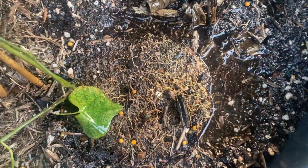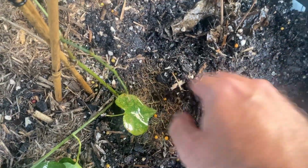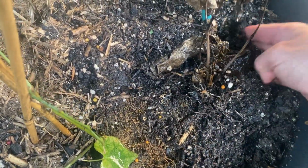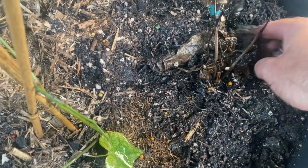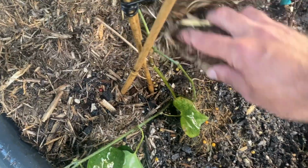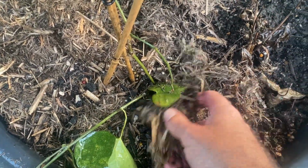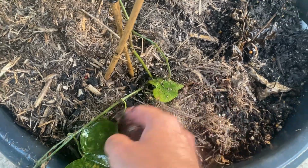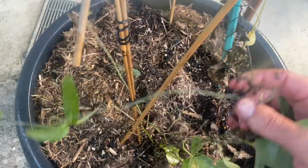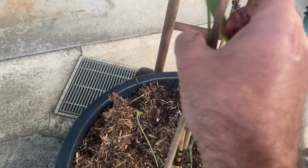So you can see the root system for the tried and true. It's chock-a-block full of roots. So now that it's in this, I was going to say new pot, but it's second-hand potting mix. I think this thing's just going to decide to explode. I'll hook that up on the stand here. That nose has got something it can go at.